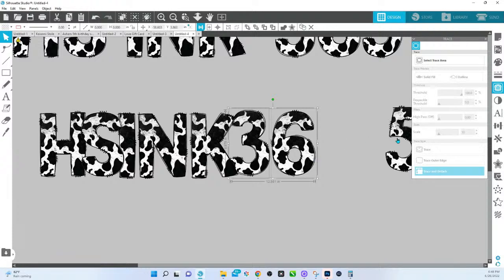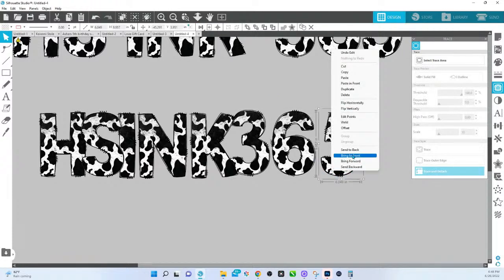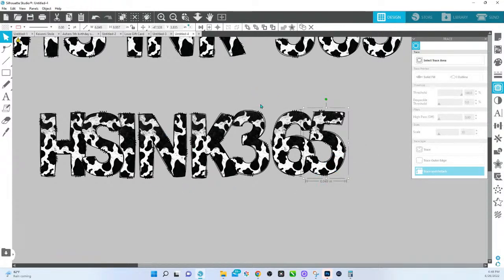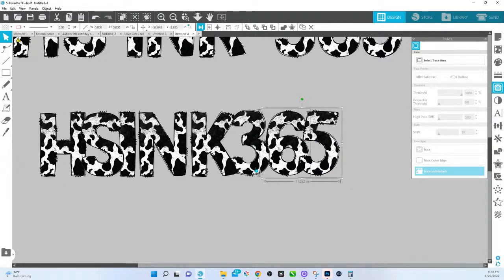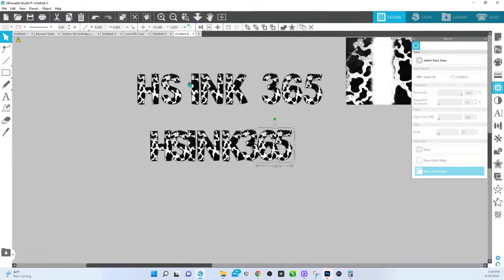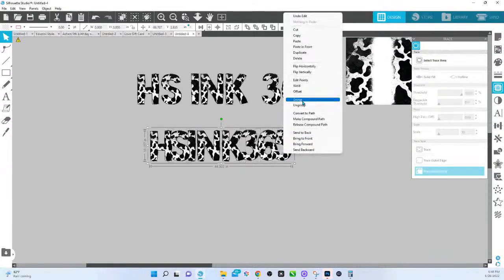And let's take our 3, let's take our 5, bring it to the front, layer it on top. You can do any combination you want. All right. So if I take this, I'll send this to the back. So the 3 and the 5 are in front of the 6, and when you're doing it this way, you'll notice that the size of it is different. So we're going to take this and group it together.